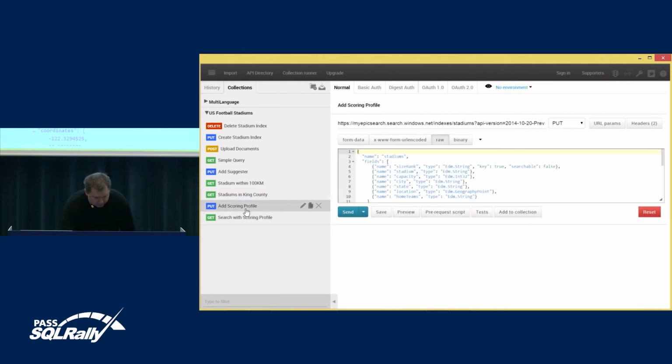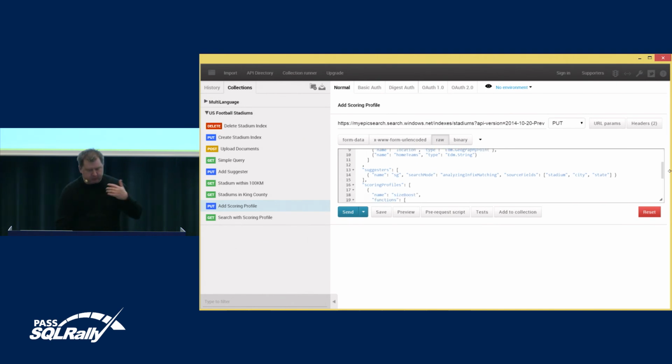We can then do a scoring profile. And I won't run this, but a scoring profile basically says, rank these by importance, based on distance or other factors. When you do a Google search, or a Bing search, what's ranked the highest, right? This is what a ranking does: it puts weight on the results that are returned. So for example, when you do that less than 100 kilometer search, the things that are closest to that latitude and longitude point may have higher weight because they're closer to you. They might match some filter on price or distance or color, what has more weight, and that actually scores higher. Okay, so you do scoring profiles, things like that.